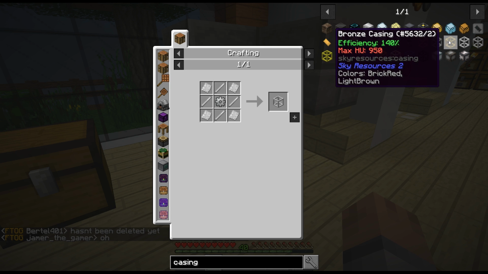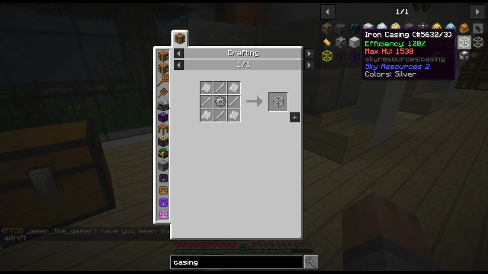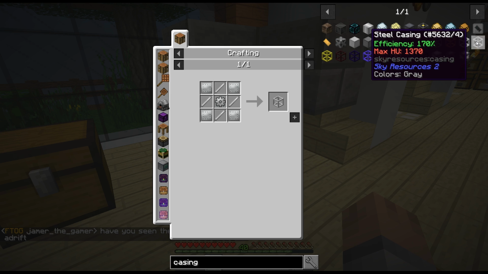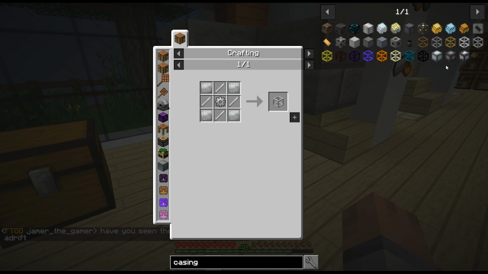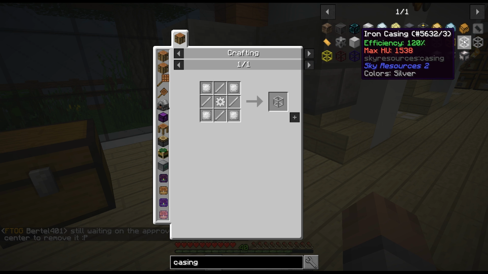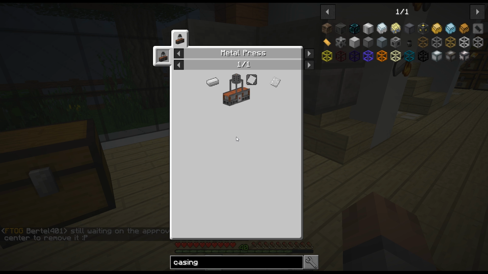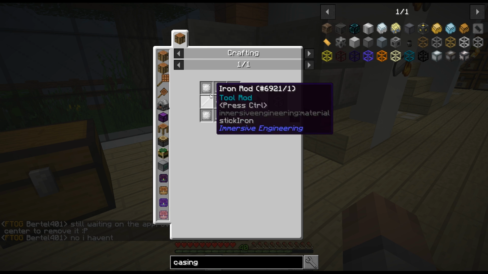It's not as efficient as this one, but it gets a lot more heat, so it should last us a long time, right? And then the next one I know a lot of people are doing is the steel casing, because the efficiency goes up so much from 120 to 170. I don't think anybody makes the bronze. Anyway, so we're gonna make this iron casing, which requires 4 rods, 4 of these plates, and the only way we can make plates right now, we don't have a metal press.